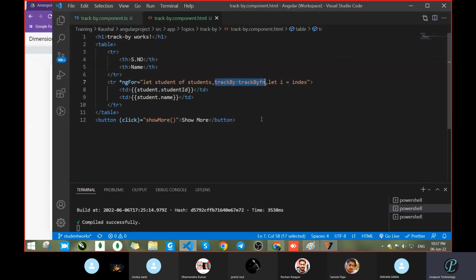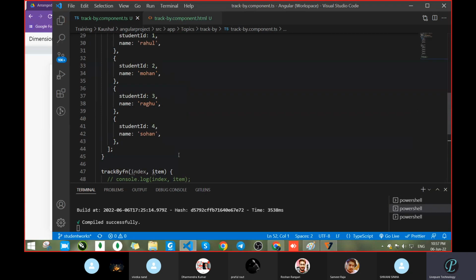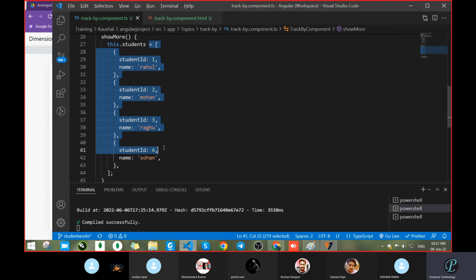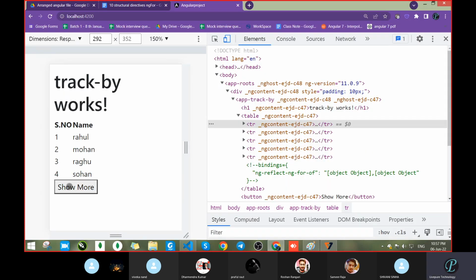The show more method will get called, correct? Yes. And when it gets called, show more, where is show more? Yeah, so show more will get called, means again we have this much data. So what do you think? If I click, will all of this have to load again or not? No, it won't load. Okay, Samir says no. What about others?